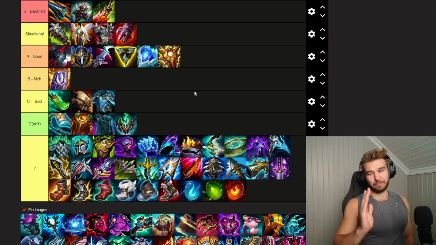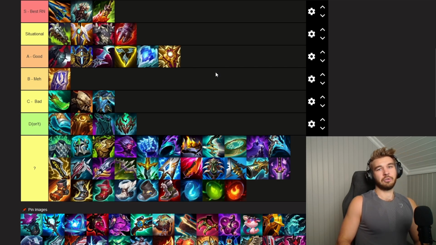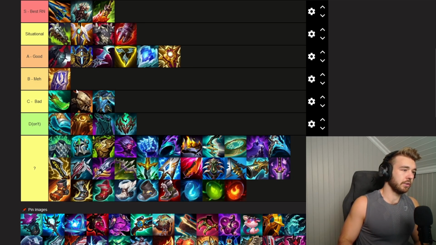You just go in, press your R. You want to survive as long as possible. Then Sterak's is good, but you build it maybe together with Sunfire and Sky, those types of builds: Sunfire, Titanic Hydra into Sterak's, and you just live as long as possible, and you're the main engage. That's really good. But it's not a core item anymore. Absolutely not. It doesn't give enough stats.